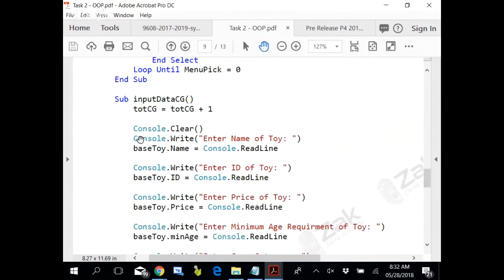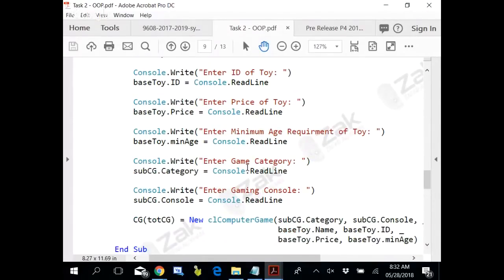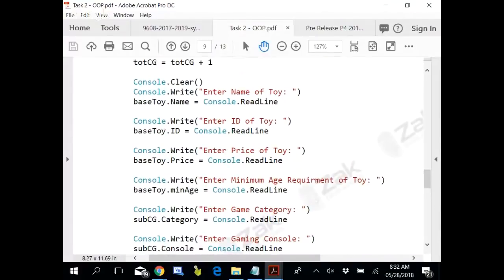Then we take input: name of toy, ID of toy, price of toy, minimum age requirement, and game category. So remember, these four are being taken by base toy variable: base toy dot name, base toy dot ID, base toy dot price, base toy dot minimum age. These four values will always be with the base.